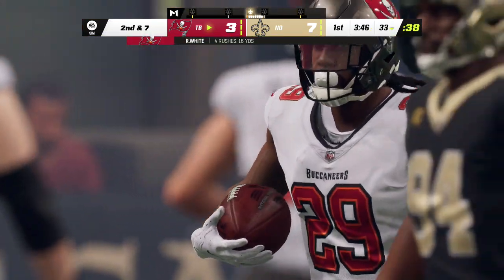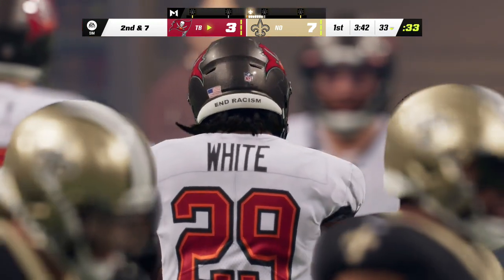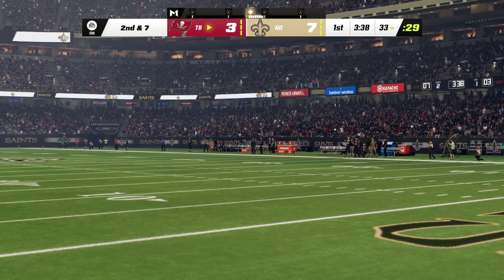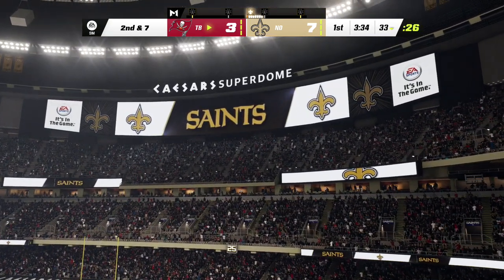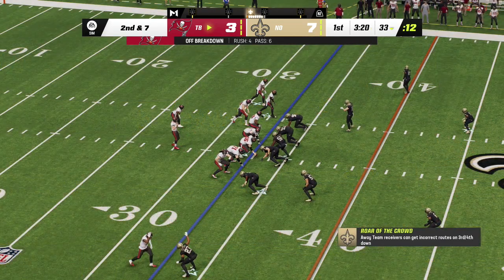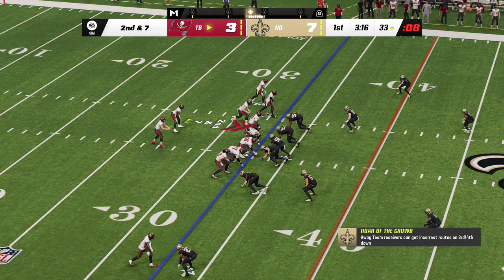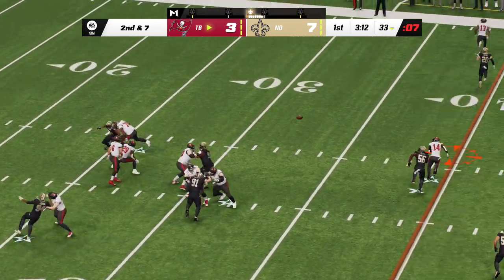And not a whole lot of room to operate there on the first down run. He gets maybe 3. They'd love to just strike back with a touchdown right here. And if it's a long play, so be it. But the main goal, get a couple of first downs, run some plays, run some clock, allow their defense to get a chance to catch their breath, settle down, and relax a little bit after they just gave up the score. On second and 7, Mayfield.